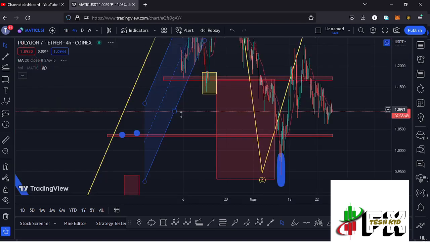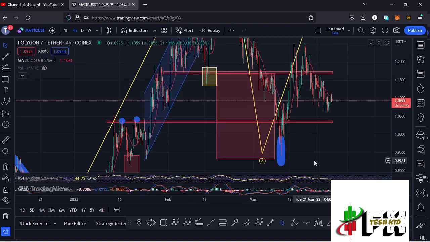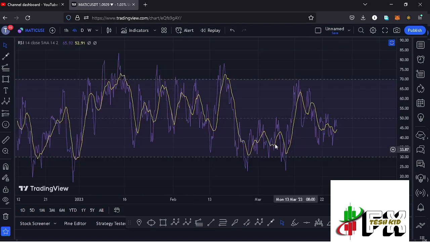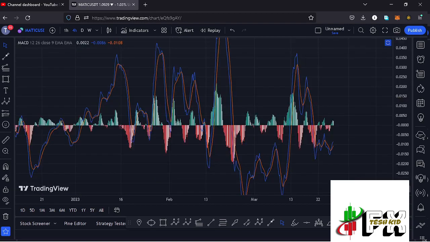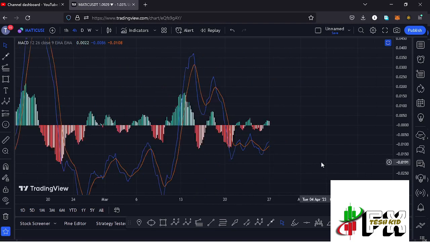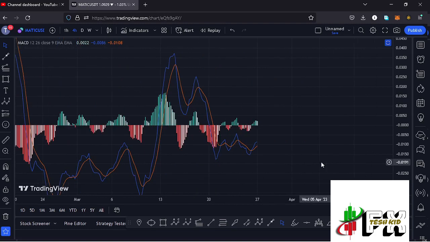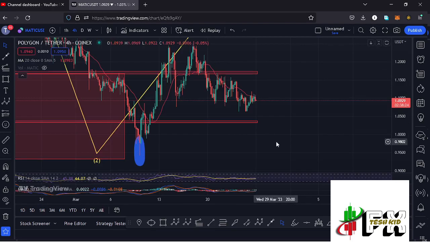And getting back to the 4-hour chart so that we can take a look at the indicators. On the RSI, we are trading at around the 45 mark, meaning we have massive room for us to fully support higher prices in case the reversal starts. But in case the breakdown continues, that will still be supported on the RSI. Also taking a look at the MACD, we have been able to print a bullish cross, fully supporting higher prices. So let's be patient and see how that plays out, and I'll be keeping you updated.